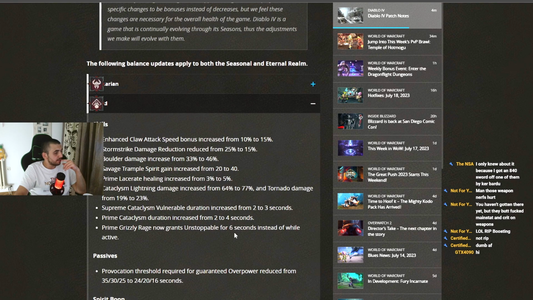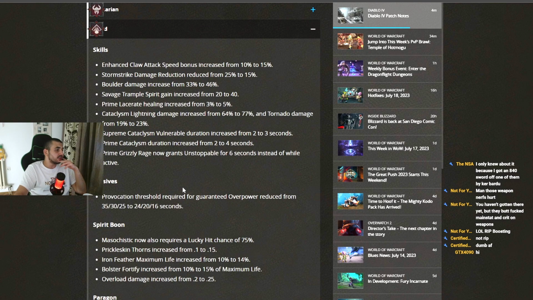Prime Grizzly Rage now grants unstoppable for 6 seconds instead of wild. Ugh, bro. So you're not unstoppable for, I don't know, 25 seconds anymore in the Grizzly Rage? You are unstoppable for only 6. Which makes you leave the Grizzly Rage more. But again, the Grizzly Rage is so powerful, and the unstoppable. But it doesn't make sense. If I'm a Grizzly in my prime time, I should be unstoppable. But I guess they need to nerf it. Damn, this feels bad. I love being unstoppable.